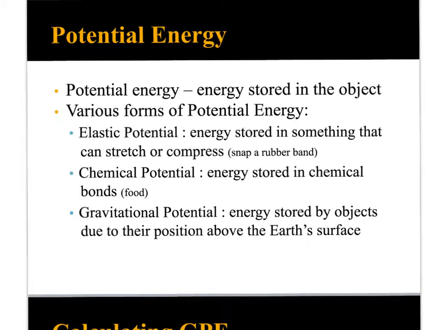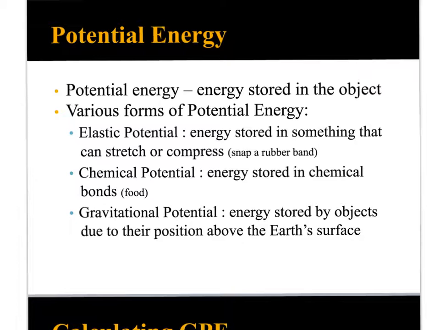Potential energy is energy that is stored in an object. Kinetic energy is energy because of motion; potential energy is stored in the object. There are all different types of potential energy. There's elastic potential energy. If you think of a rubber band, when it's stretched, it's not actually doing work, but it's stretched and ready. If somebody snaps a rubber band on your skin, you feel the energy that it had. If I stretch a rubber band, I'm storing that energy up, and if it gets released, it can create energy.